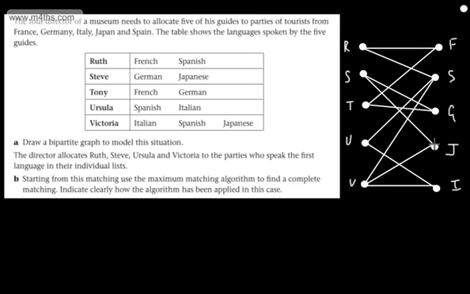Now, if you're dealing with a problem where you're trying to find a complete matching or a maximal matching, seeing it in this form is not always easy, and that's why I like the table. So what we're going to do is go ahead and consider carrying out the maximum matching algorithm. The first step is to consider what we call the initial matching. Now what we've got down here is Ruth, Steve, Ursula and Victoria are matched to the first one in their list. I could show this on here.